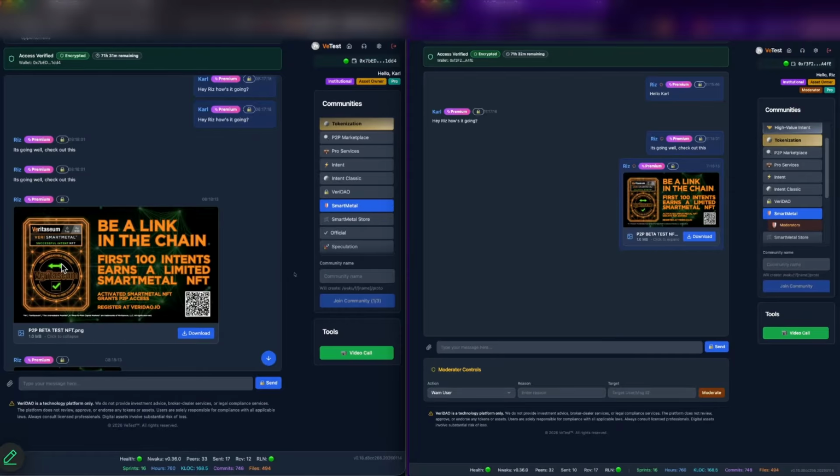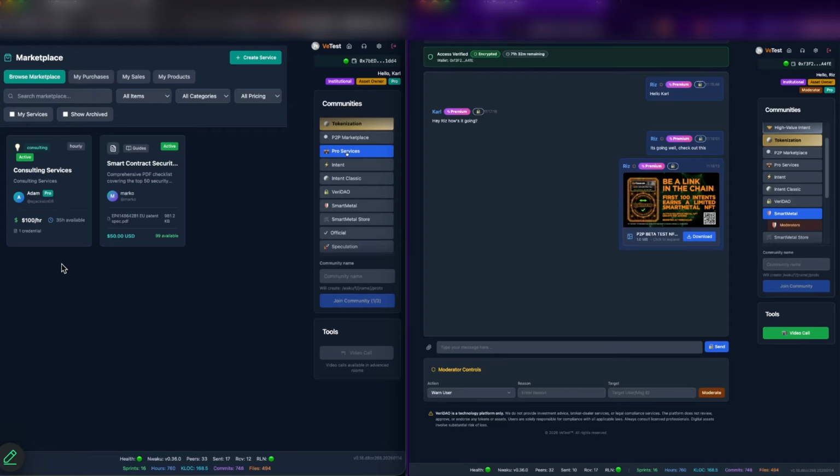Yes, it's coming along, and one last point for me. This Pro Services, this actually came from our community, from our Very DAO community, on ways we can monetize our own labor and skills and things that we've learned and have inherent to us.